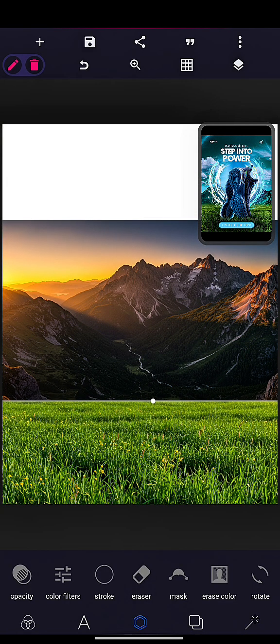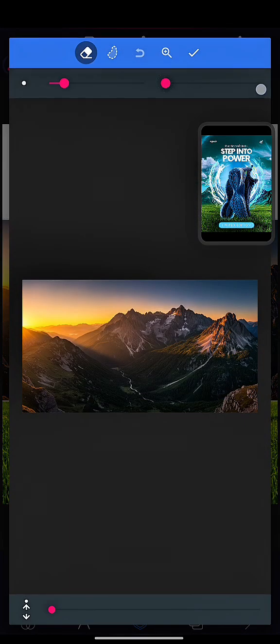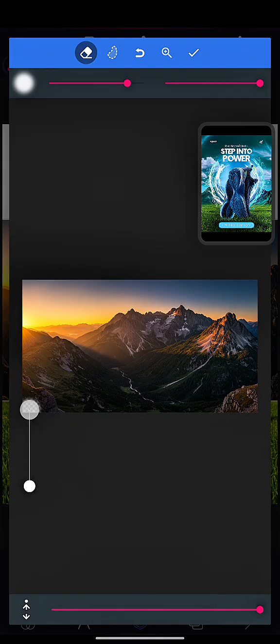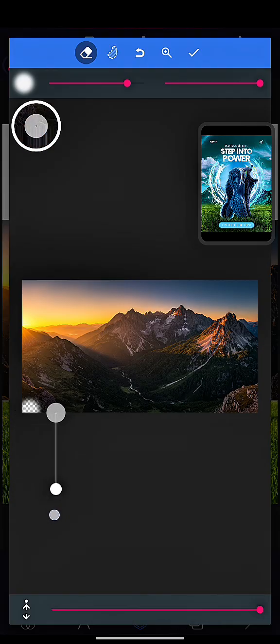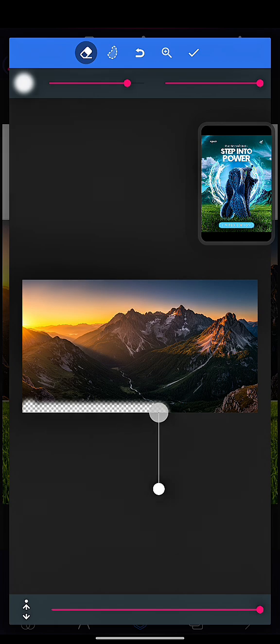I'm going to erase the top and the bottom. Just do the same thing that I did with the first image so that it blends very well. There are various ways you can blend your images, and this is one of them.